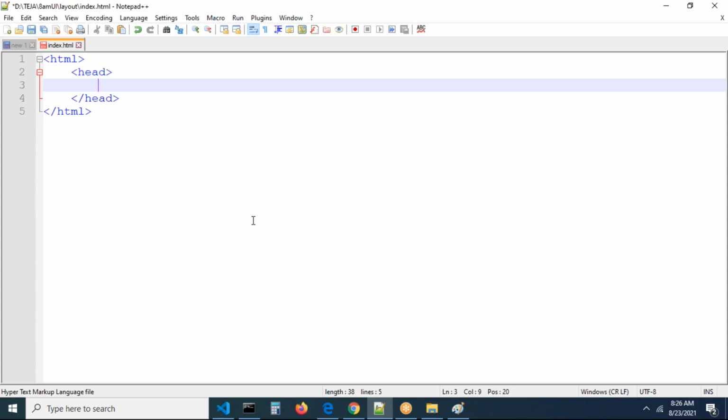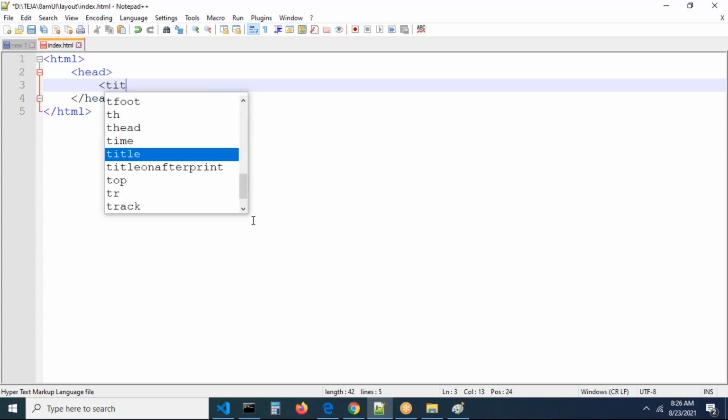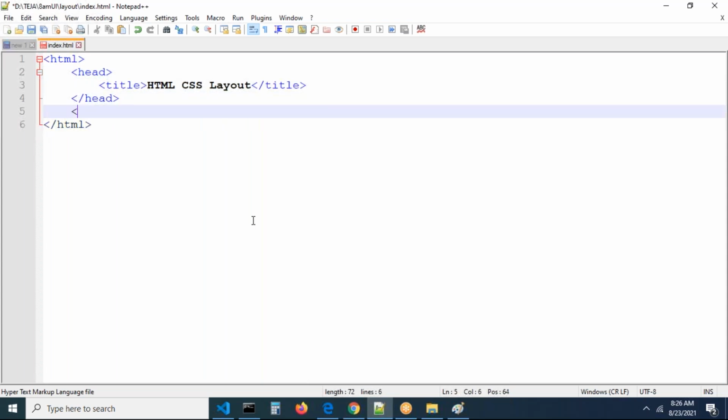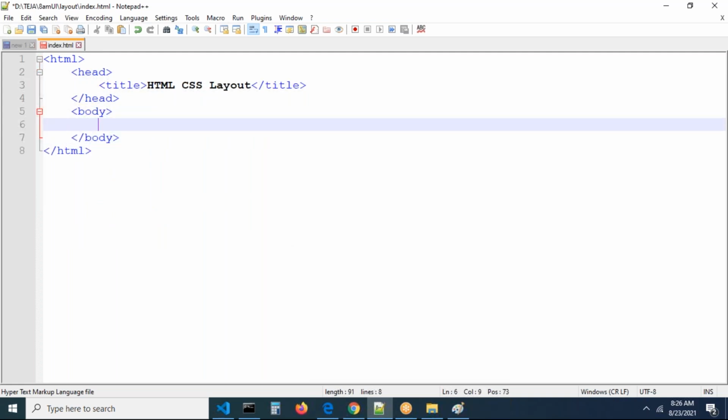Let us go with the title tag open, title tag close. Let me make the title HTML CSS layout. Simply I'm making it like this. This is going to be body tag open, body tag close. Let us first prepare the structure, that's all.